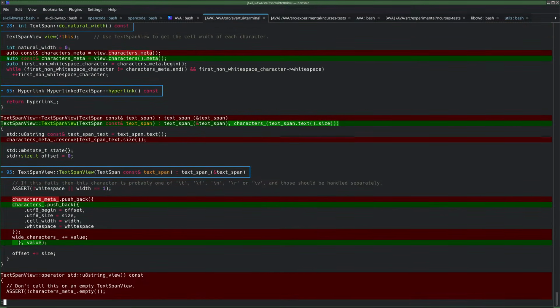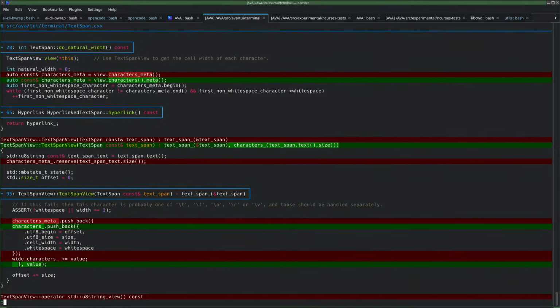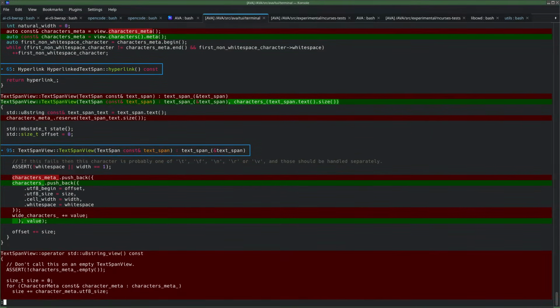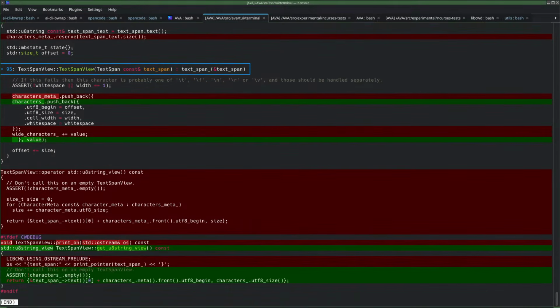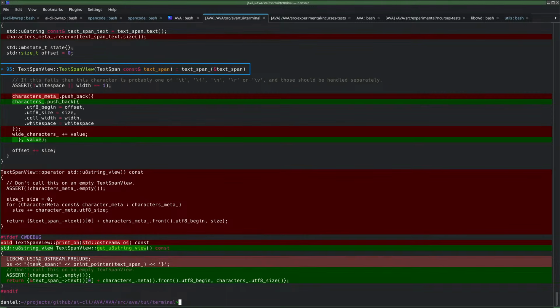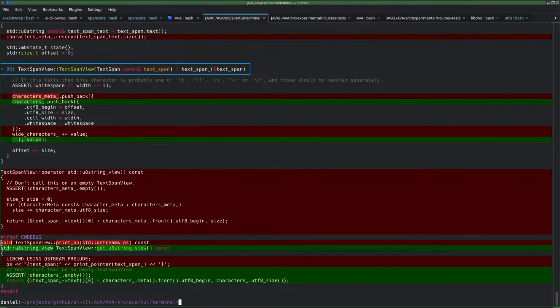Don't tell me I never defined the print on. We have a custom print on, it said, and then we don't. Oh, here it is. Print on, deleted. So the print on was doing this. That's gone. This is my print on.